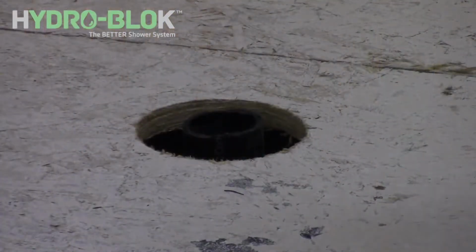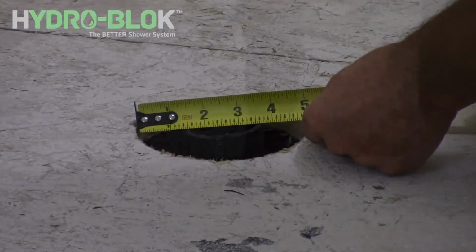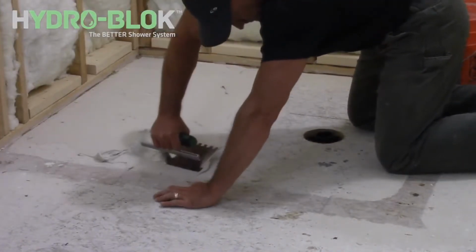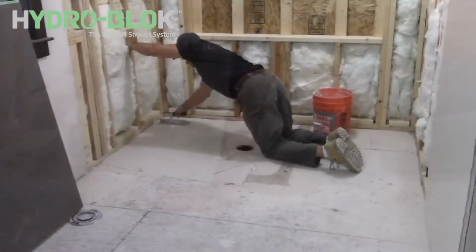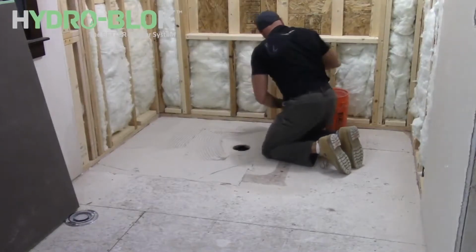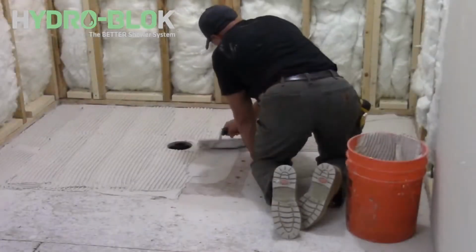Before installing the pan, double-check your drain pipe is properly centered in a 5-inch opening in your subfloor and is properly secured. Apply thinset to the subfloor, starting at the back of the shower area troweling towards the front. This will ensure there will be no air voids in the installation. Do not cross-channel trowel lines or air cannot escape.